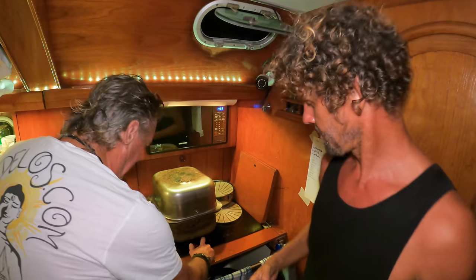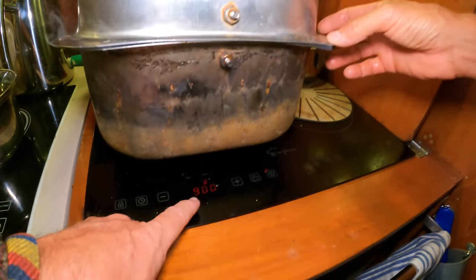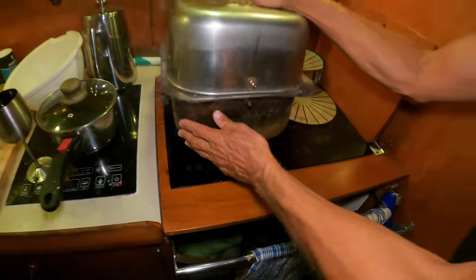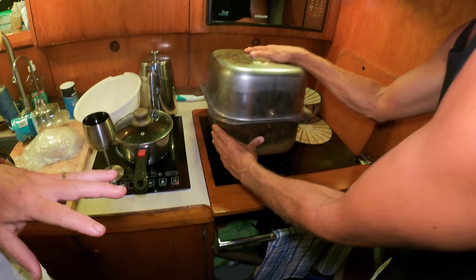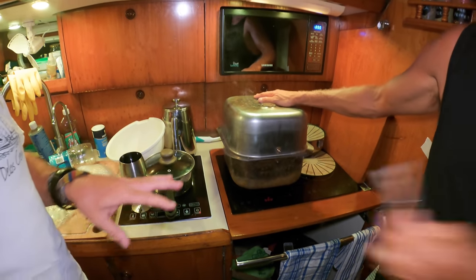Okay, so I'm gonna turn it up a bit now. That's at 900 watts. Jesus. So we're running 900 watts. That's like medium power. Yeah, that's heating it up. Clothespins. Thank you. Wonderful. Gracias.